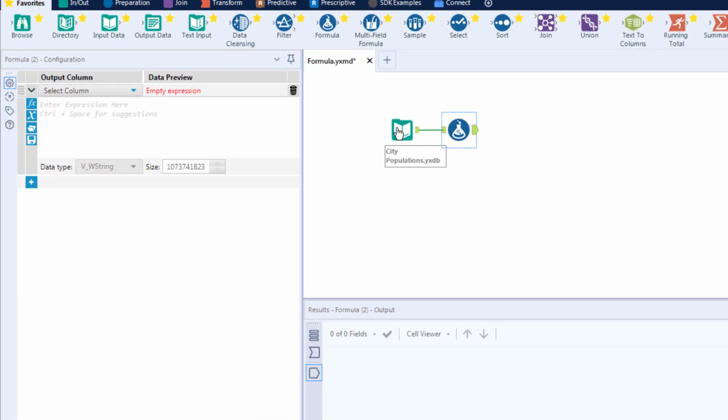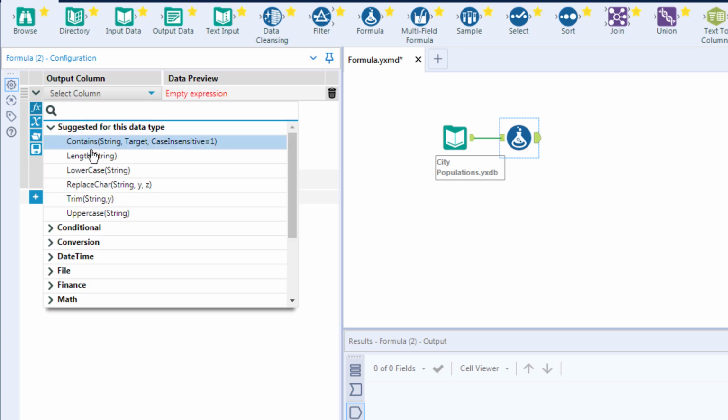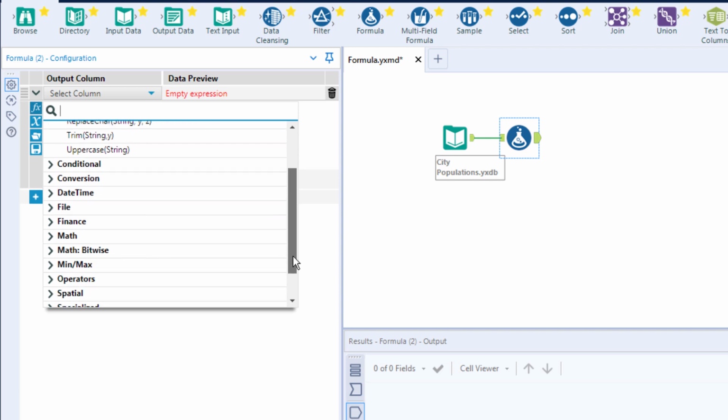Now, in the configuration window, we have a simple box in which we can incorporate specific logic. Now, the logic we include can leverage many different functions, just like functions in Excel, functions in Python, or the functions in Tableau when creating calculated fields. So if I click on the little FX button here, we will be able to see different functions and the respective parameters we have available.